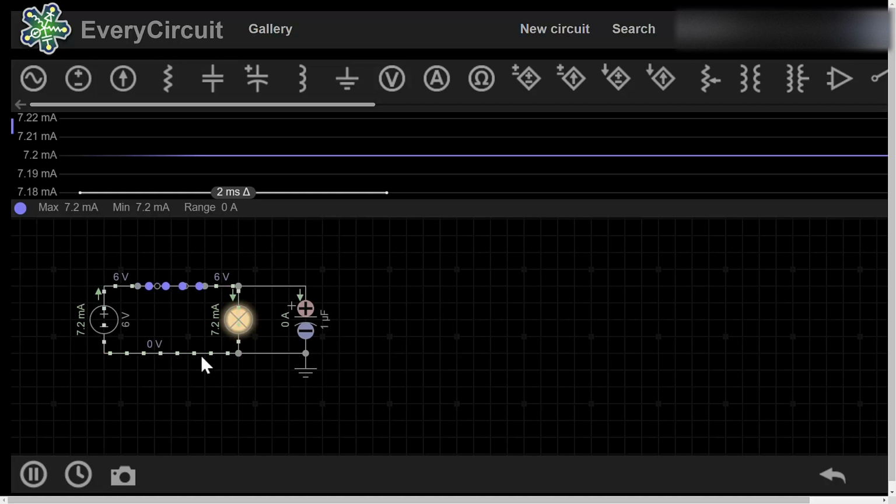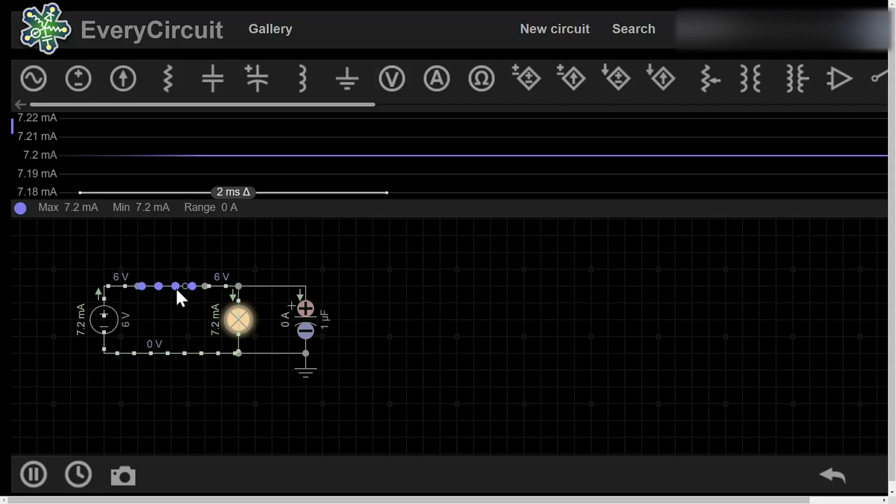What happens if I open the switch? There's no current flowing through the lamp. However, due to the high potential difference in the capacitor, this voltage will be discharged. The charge will be discharged through this lamp and the lamp will light up. And this discharge is very fast. I will demonstrate this through the circuit simulation.